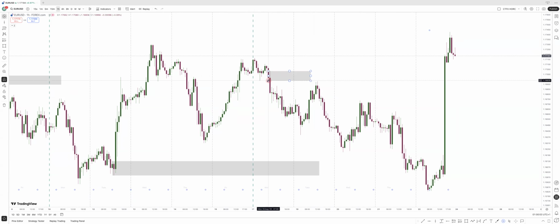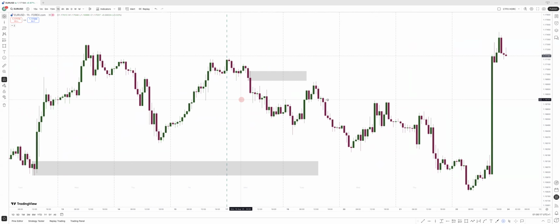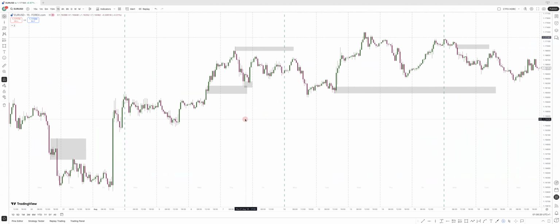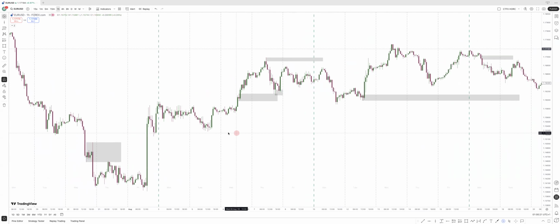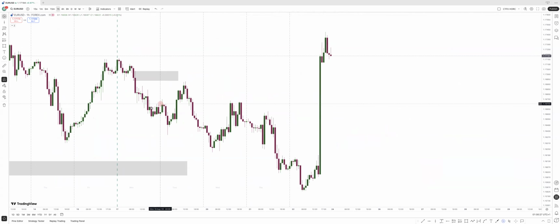So if you see a place where the wick of this candle overlaps with the wick of this candle too, the wick to wick of the two candles is a zone. It's a kind of zone. You can pick it from anywhere. It's almost everywhere, actually. You see it almost everywhere.